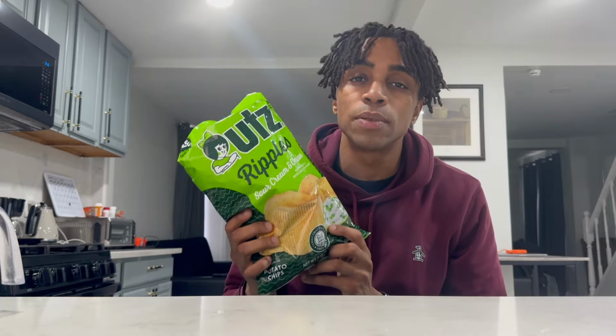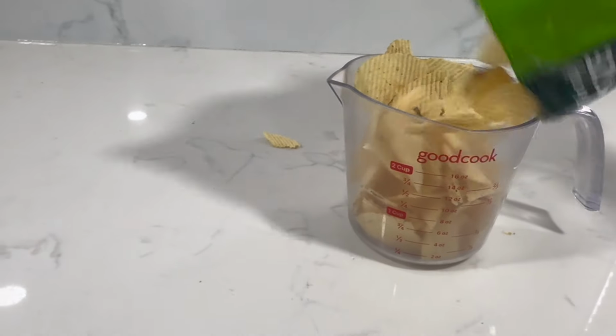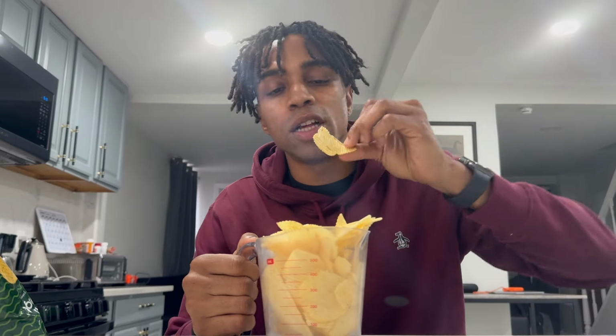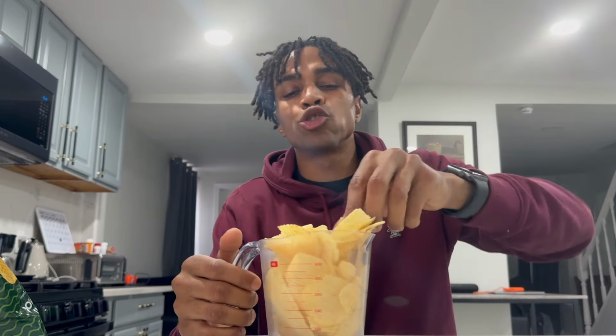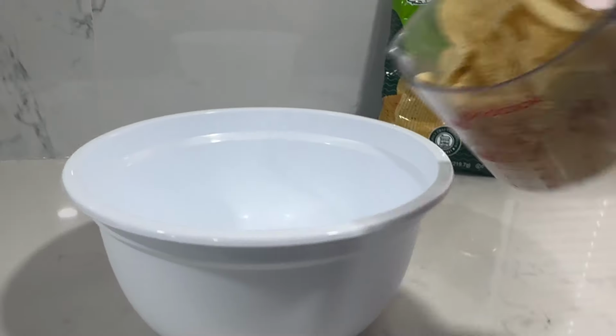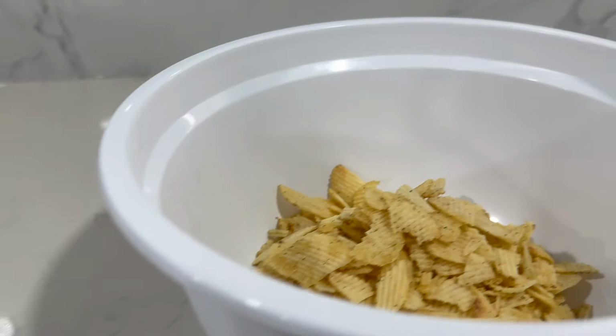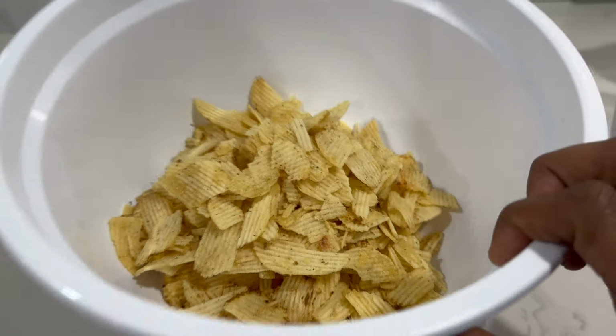We're gonna take 4 cups of this. This is about 2 cups or a little more. You can't even blame me for snacking on this. Like, I got you. Sour cream and onion is my favorite kind of chips, all right? The purple bag Doritos are the best Doritos, but as far as flavor-wise, I think sour cream and onion is my favorite. So we pour that right into our bowl, and we get 2 more cups. Once our chips are all in a bowl, we just mash these up.